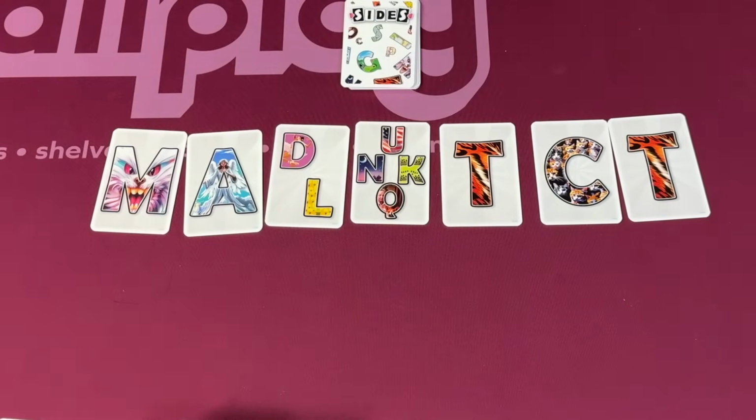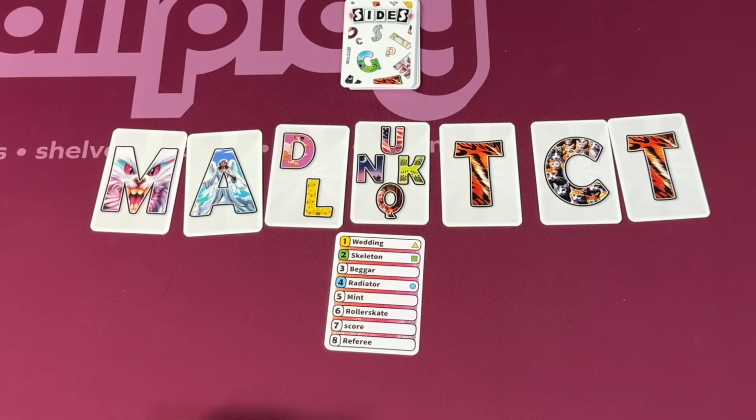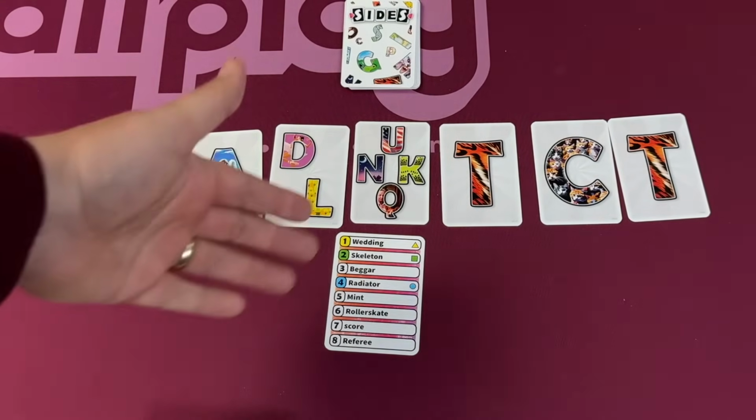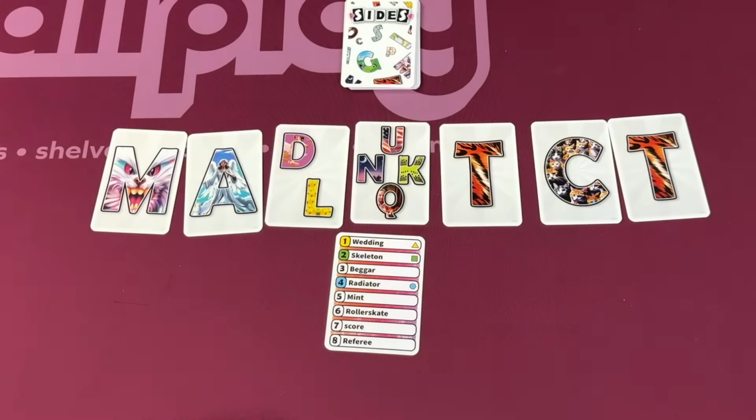Everybody else are the witnesses, and they're going to be giving clues. So a card will be shown to the witnesses only, not the 2 investigators. The investigators will pick a random number, 1 through 8, or you can just pick yellow, green, blue if you want to play with only easy words. So let's say we said 1 wedding. So now the witnesses are going to give us clues.